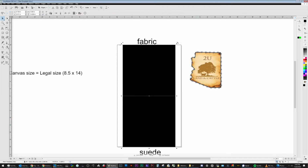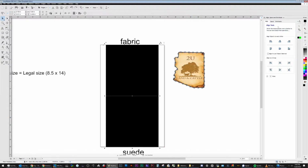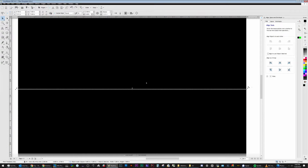I'm going to select them both, go to my tools here, align, space, and distribute. Align as a group. Right now I have both selected, so they're a group, and they're both going to move. So now they're both centered. I have a nice little gap there. I want to make the gap a little bit bigger and recenter that.